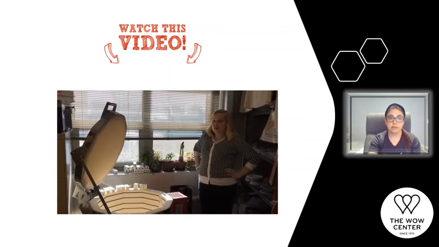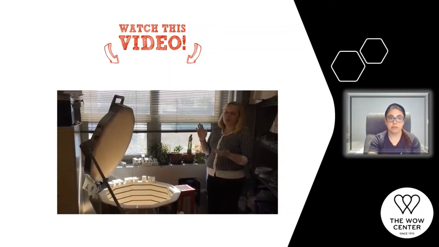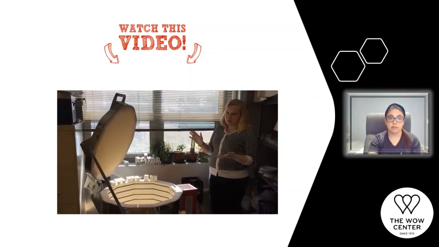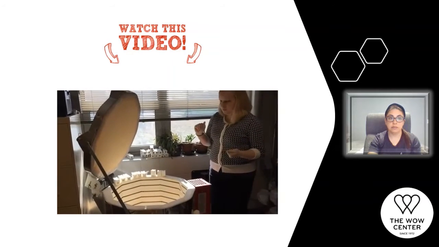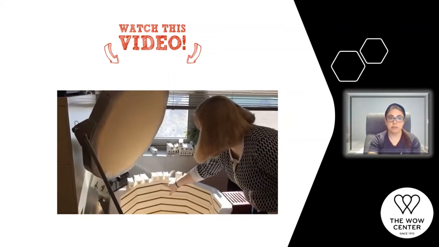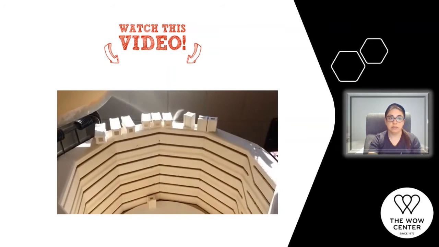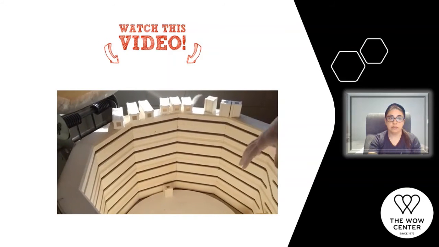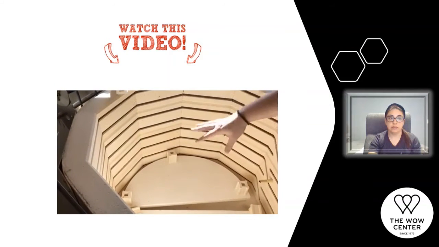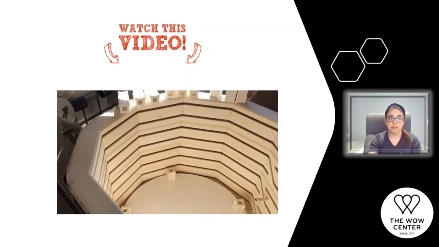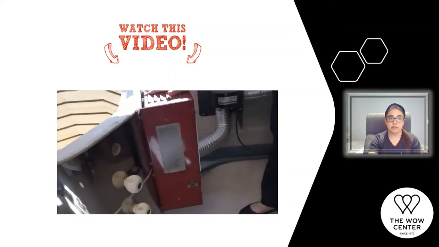All right, so we are here with the kiln. The kiln is our most important tool for when we are doing clay because it's what takes it from being a very fragile piece of clay to something that is hard like stone. So inside the machine, there are what we call the heating elements. They're just coils of little metal, and that's what heats up the inside of the kiln. You can see down at the bottom we have shelves and posts, so that way we can stack shelves all the way up to the top. Over here on the side, this is the control center. This is the brains of the operation.